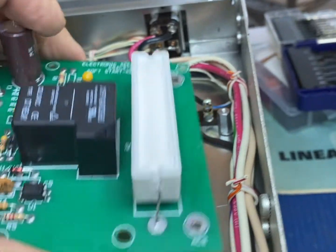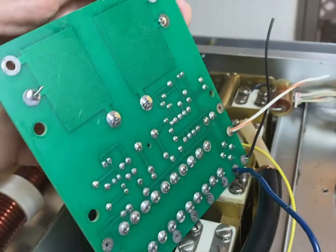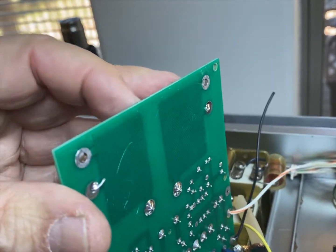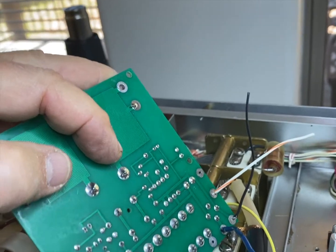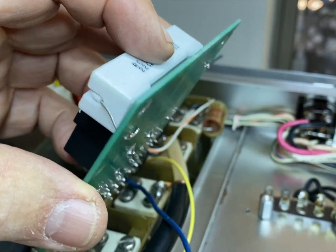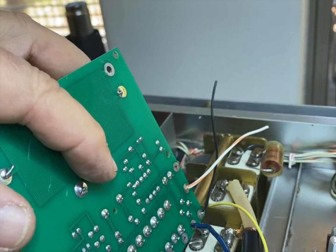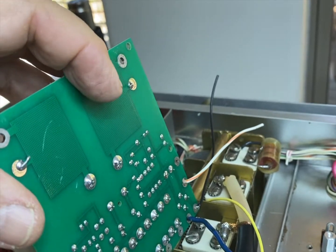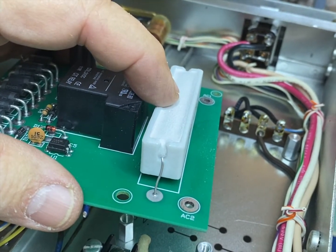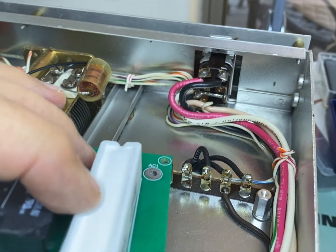And if you look at the back of the board, while we still have it where we can, you can see that, okay, here's where the power connects from here to here, and there's two big pads there, probably to help dissipate heat a little bit, and that goes to the relay. So basically the relay is leaving this in line so that the resistor will be in line with these two until the relay closes, which shorts out the resistor and gives you the full power. So there's that 2.5 seconds of this heating up, because it's taking a lot of the brunt off of the switch there and the tubes, and letting them start up slowly.